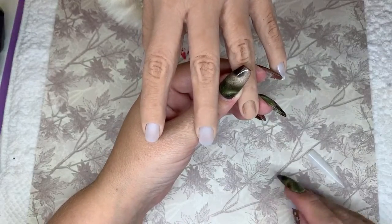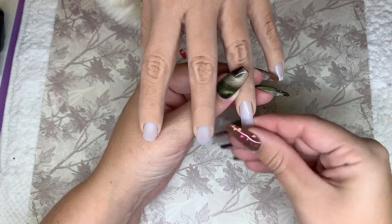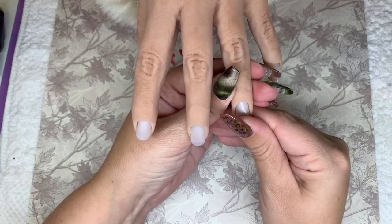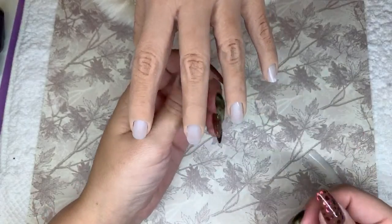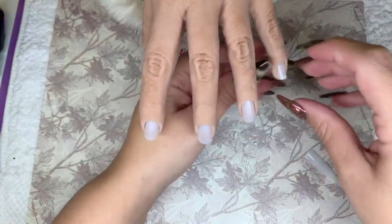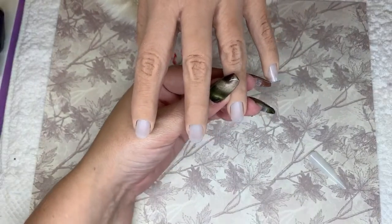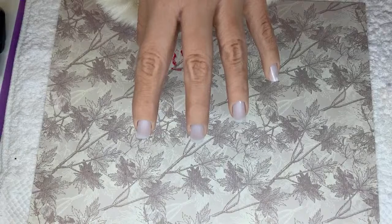So I messaged her and asked her. And you put these tips in that way, right in, so it looks like a client's natural nail, as far in as it'll go. And then you make a nail, so you either put a tip on or you sculpt on. So if I'm honest, I thought instead of just doing it, I'll have a go live with you guys and see how it goes. So yeah, let's have a play, see what happens. So let's go for sculpting. I think sculpting is probably going to be easier.